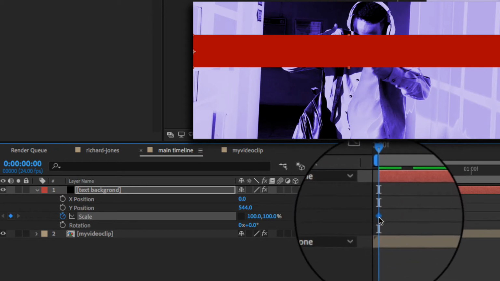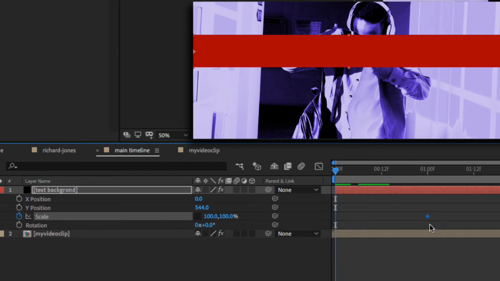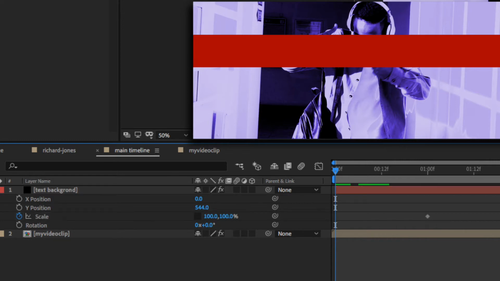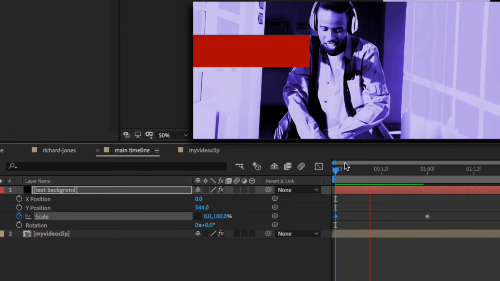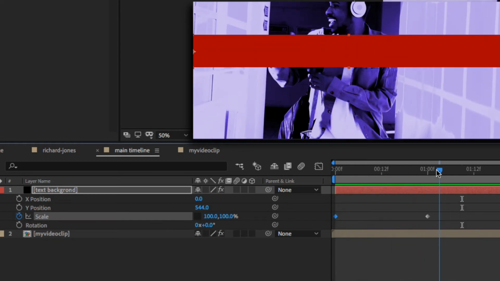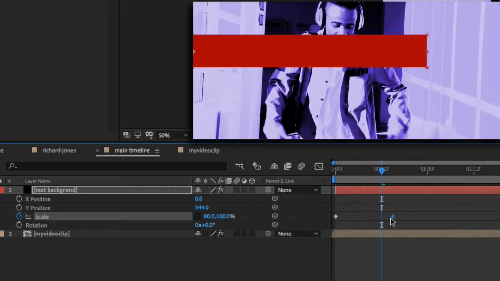This is where we want to finish up. If we drag our keyframe out there, and now we change our horizontal scale and make that 0, press enter. Now when we press play, we can see that the scale of our solid is now going from left to right. Pretty sweet. And we'll speed it up a little bit.